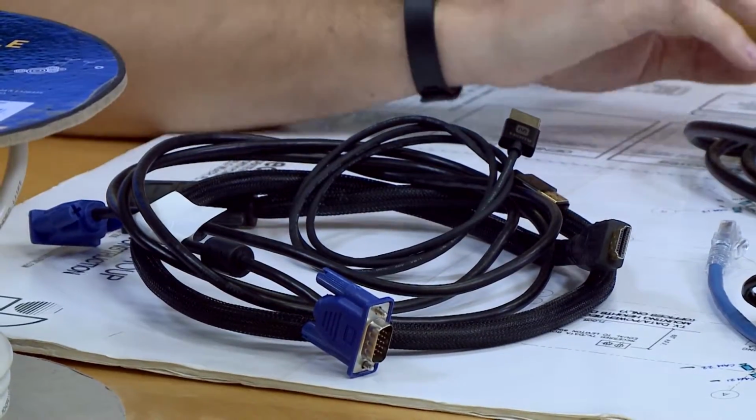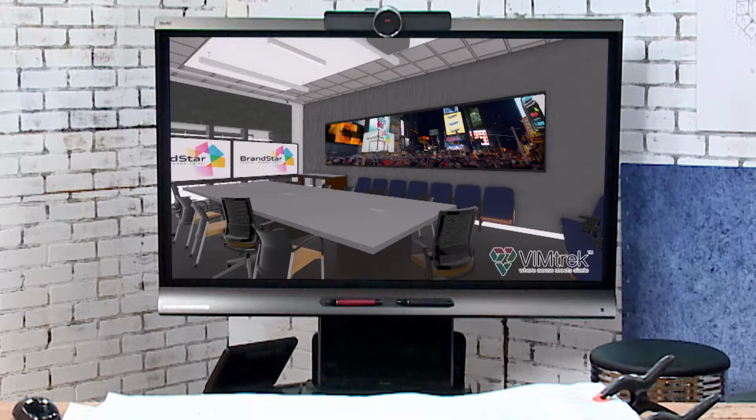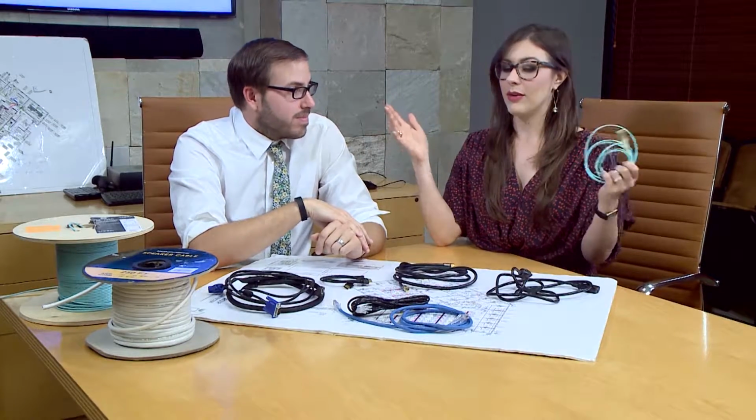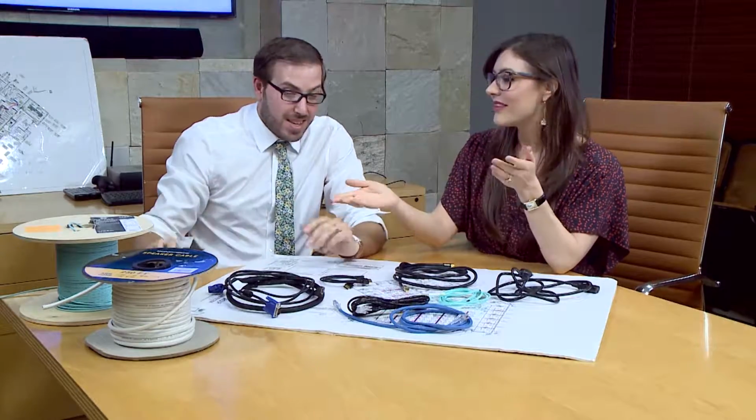But my design challenge has always been to build an office space that incorporated state-of-the-art technology. So if you had to guess how many linear feet of cabling we're going to have in this building, what would you say? For my calculations, we will have a lot of cabling. You didn't even calculate it.